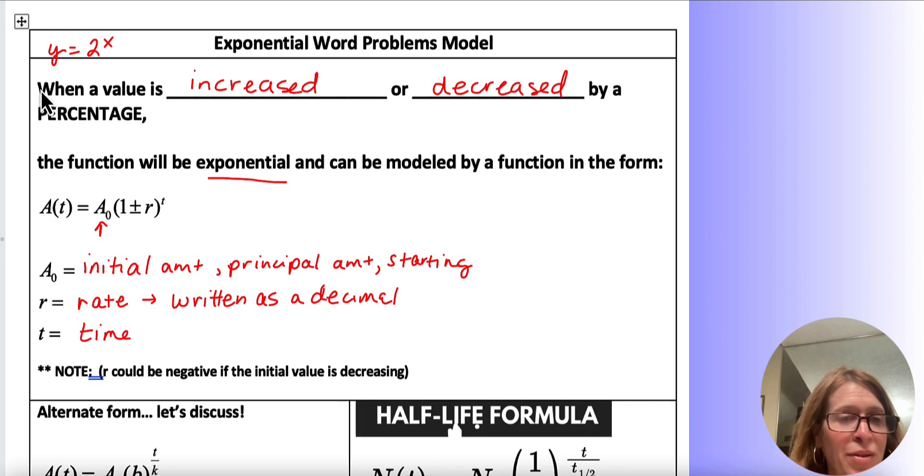Now I want you to really think about this. A, y equals a, b to the x power. This is my b value, right? Typically it's a number. So if it was 1 plus 1, it'd be 2. So that would be doubling 100%. 1 plus 2 would give me 3. That would be tripling. So you can kind of see how these relate and why they're equivalent expressions, okay? Or equivalent equations.